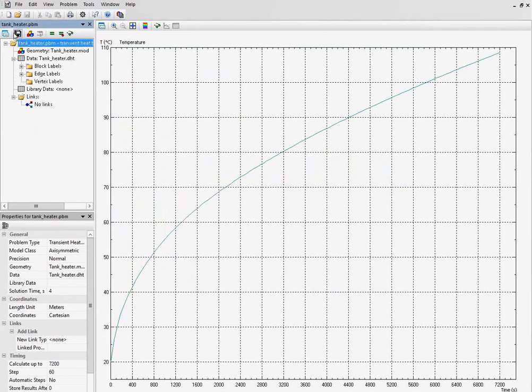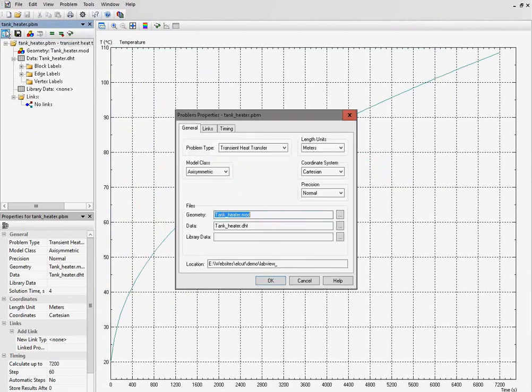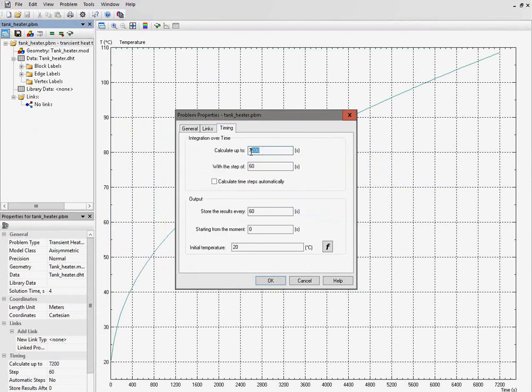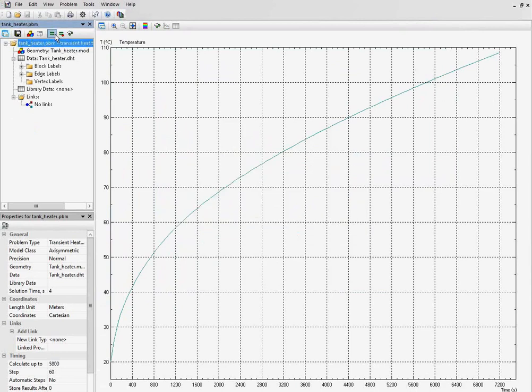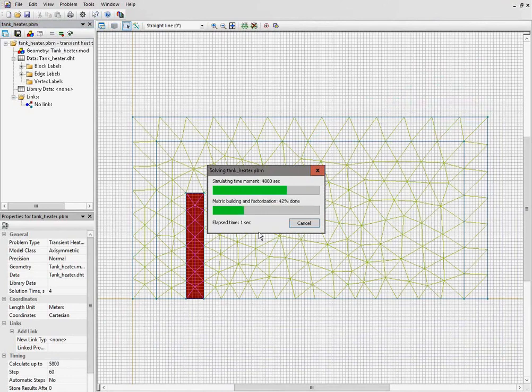Okay, I go to the problem properties, switch to the timing tab and type in 5,800 seconds. Okay. Yes, we will do the analysis again. Run the analysis.